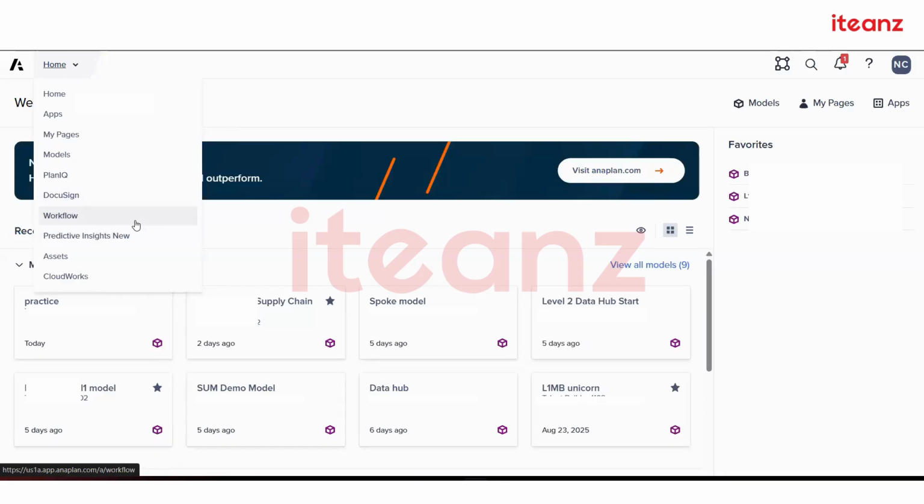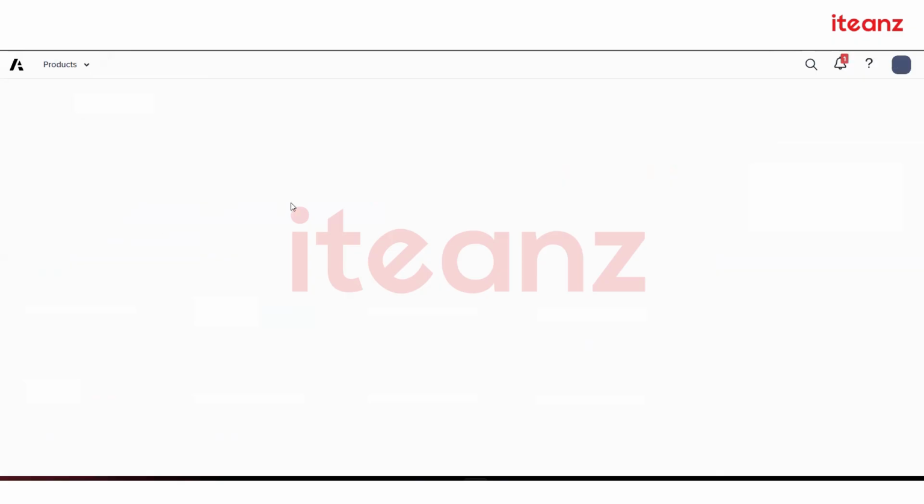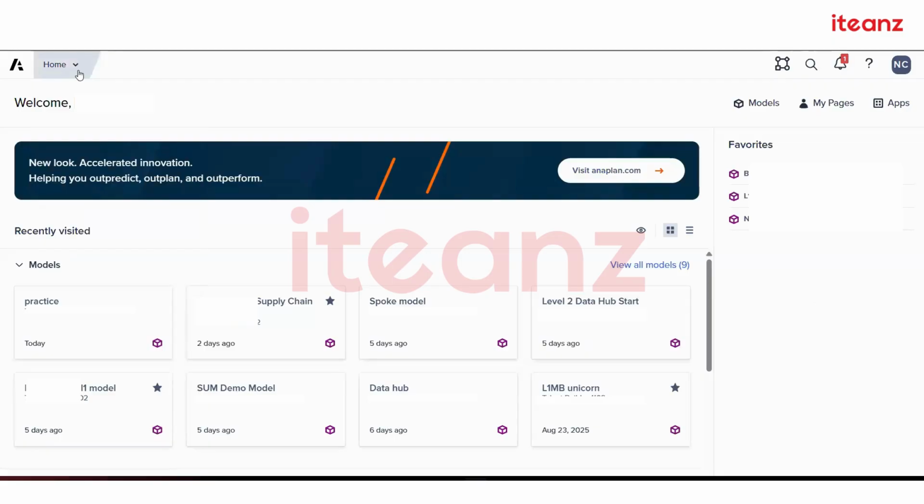Then moreover comes another part that is your workflow. I don't know if this ID has that access. So the workflow is basically like if you want to do any change inside the model from a front end user perspective and you need any approval. So workflow is more of what takes care of the approval stage.